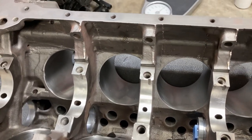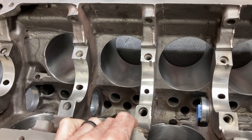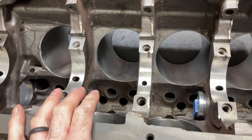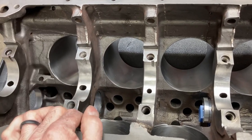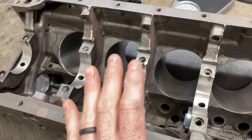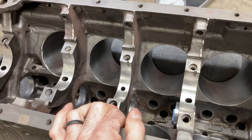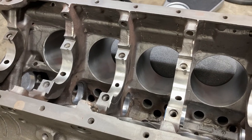The other reason I nixed the bronze is because I've never done a bronze bearing before. I do have a lot of confidence in it — I think it would have worked. Bronze is hard, especially if the clearances were right, and the thing was going to be submerged in oil. But with the crankshaft I'm going to run, and the aluminum rods, and all of the custom parts in this engine, this isn't the one to be the guinea pig. I know it's a dyno mule, but it's an expensive dyno mule and I don't want to tear stuff up.